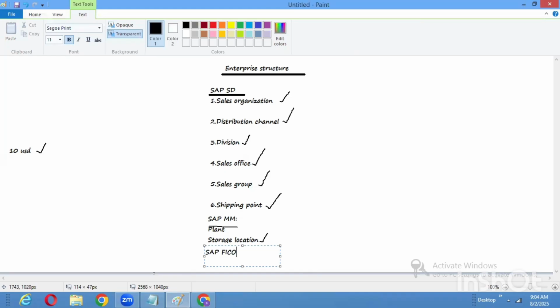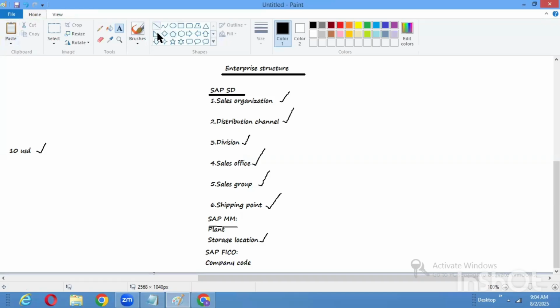Next, company code. The company code is configured by the FICO consultant. The company code is a legal entity that is required for each and every company. This company code consists of chart of accounts, general ledger accounts, and fiscal year variant.